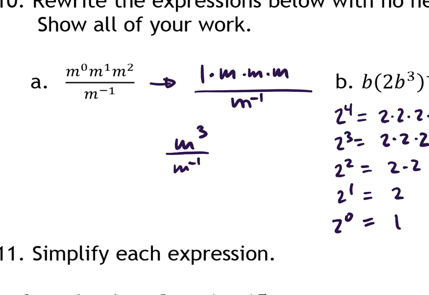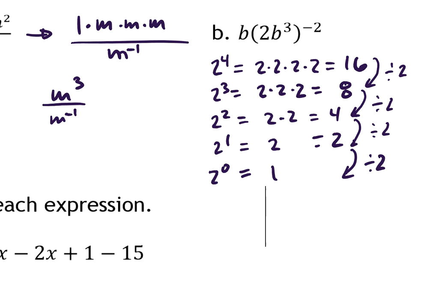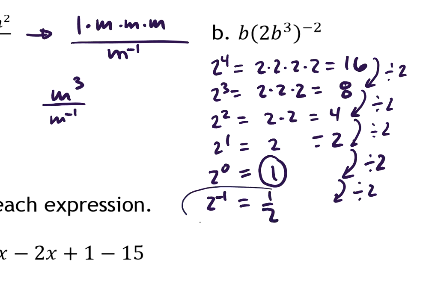And you know what? I want to take this one step further. That was all off the screen. I'm sorry. If I take it one step further, 2 to the negative 1 power. Well, just think about what we're doing each time: we're dividing by 2. So if I take my number 1 and I divide it by 2, I get 1/2. And that's the idea I want us to focus on. A base raised to a negative exponent, 2 to the negative 1 power, is equivalent to 1 over 2 to the 1st power. So I'm able to get a positive exponent by moving this down into the denominator.